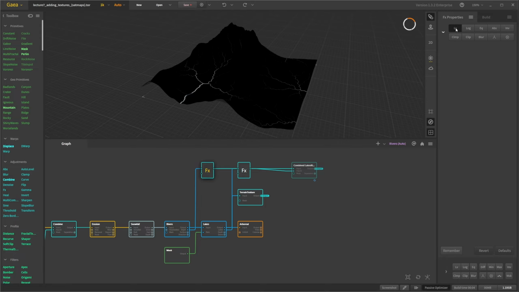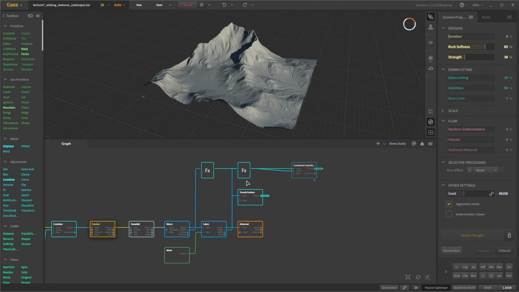So LV is auto level and it raises the terrain, in this case only the river, so the height is proportionately distributed between the highest and the lowest points. And this is helpful for us in the case of adding color to the rivers. Because we need it just for texturing purposes, we're not actually raising the level in the terrain. It's just for these FX nodes and for our satmaps that we will add soon.